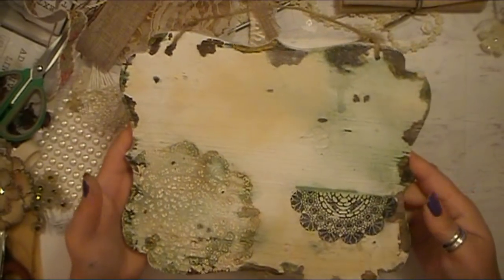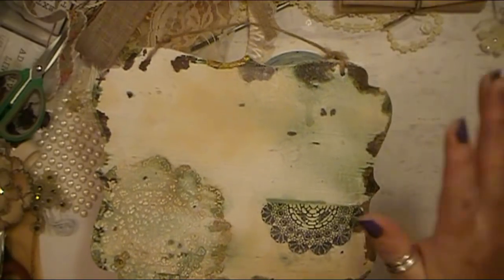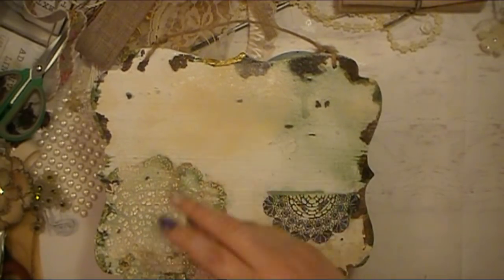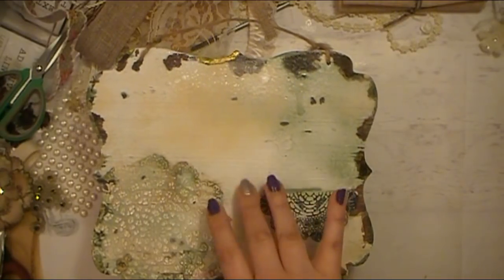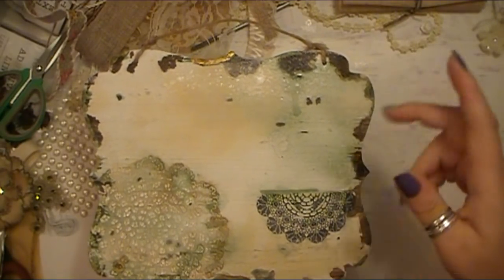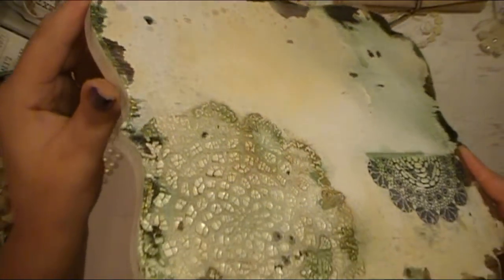Okay, so here is the board all prepped and ready to get my photo on, with all of my little assemblage area over here, the composition of how I'm going to want to put the flowers and different things that I've pulled out to use in this project. But I went ahead and used the Perfect Pearls Pearl Mist on it. I think it looks really, really pretty. I love that shimmery look.